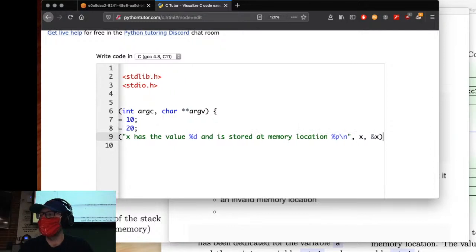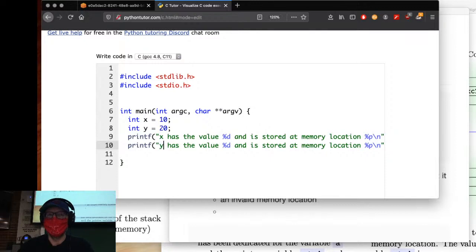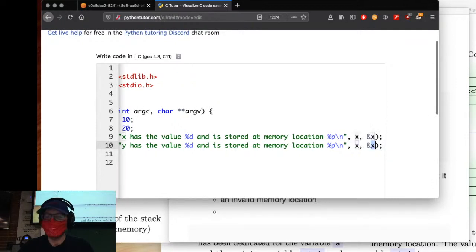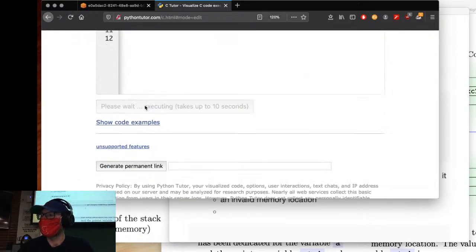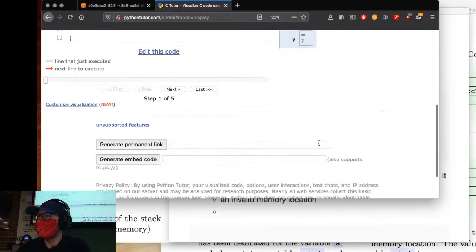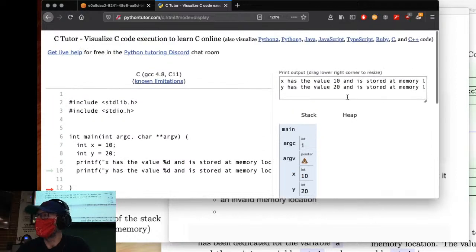Ignore this for a second, although it looks familiar. Right? Ampersand, where have we seen that before? Scanf, exactly. And now we're about to learn why that is. So I'm going to go ahead and replace X with Y and Y here. Right? And I will go ahead and compile this and visualize the execution here in a second. Or we could have done this on CS50 as well. It'll work there as well. We'll create X and Y, and then we'll print, and we'll take a look at what that looks like.